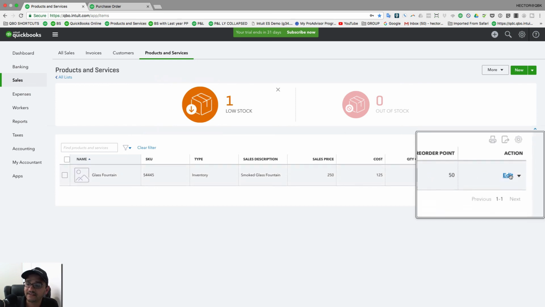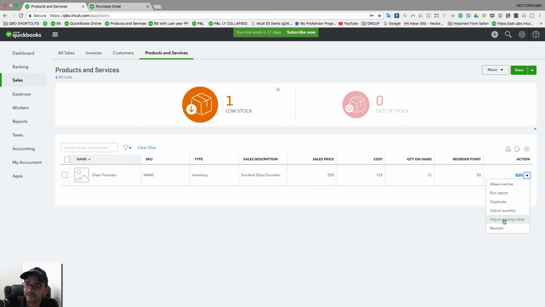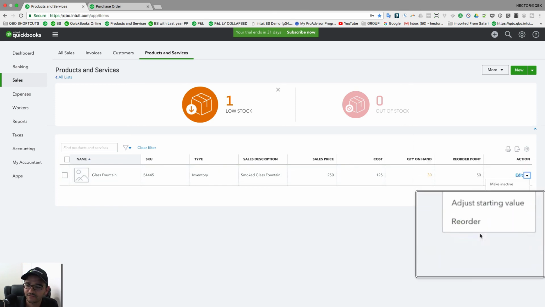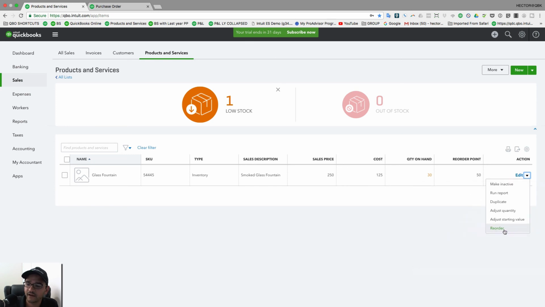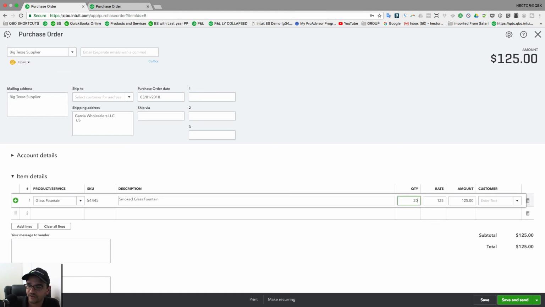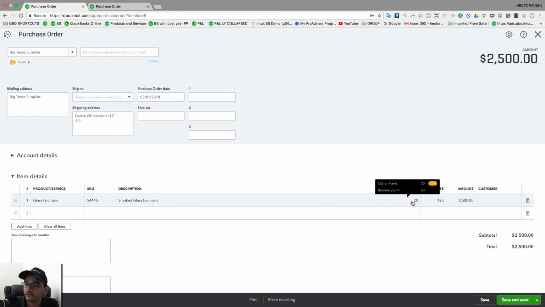And then hidden in this edit button in the drop down, there's a little link that says reorder. It's hidden deep in there. A lot of folks don't know it's there. So I'm going to click on reorder, and that will basically open a purchase order and add the item automatically in it. So I can then come in here, select my vendor, my item's already selected, just put the quantity that I want to do.